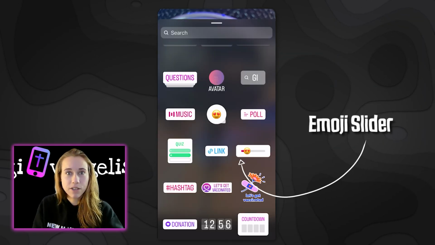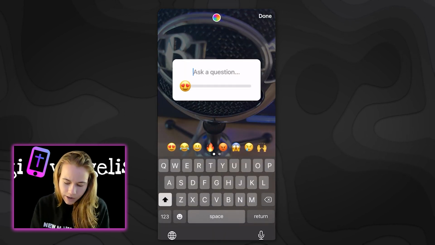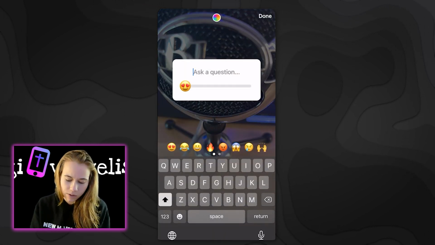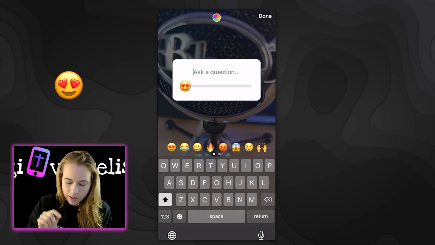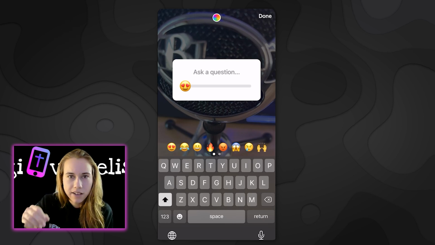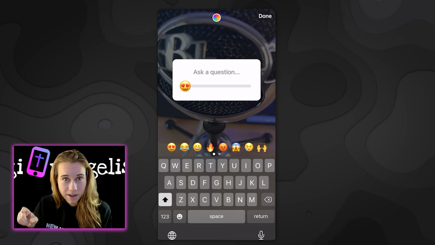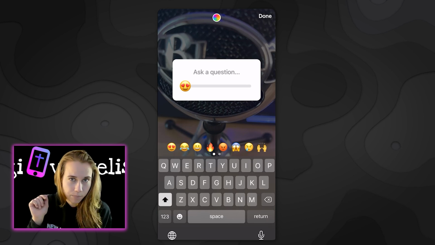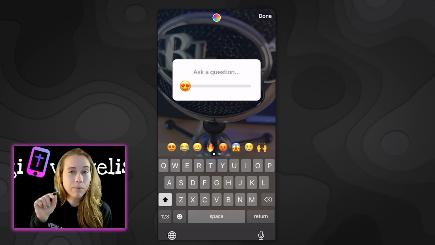One final engagement option I want to show you is just this kind of slider, which I would say will probably be as equal to that little dot. Now it's a slider. It might be a little bit more likely that people will use this to interact because there's some choice in the matter. It's not just like, do I push it or do I not push it to show that I love something? It's actually like, I could push it a little or I could push it a lot.